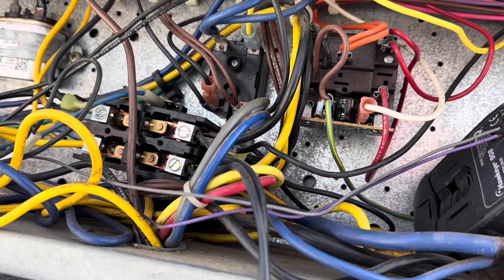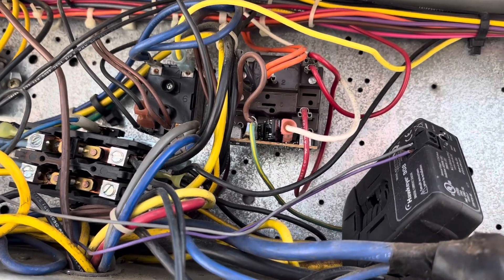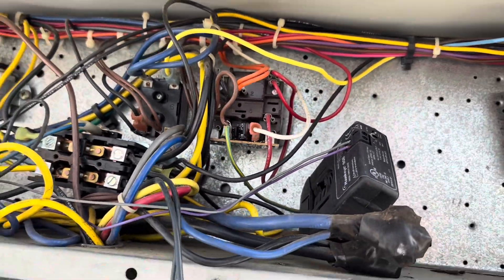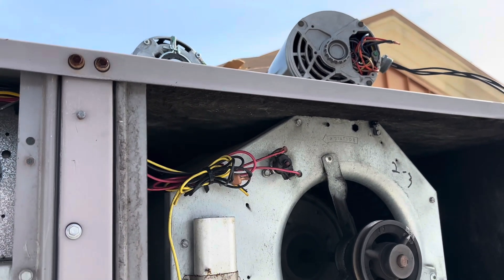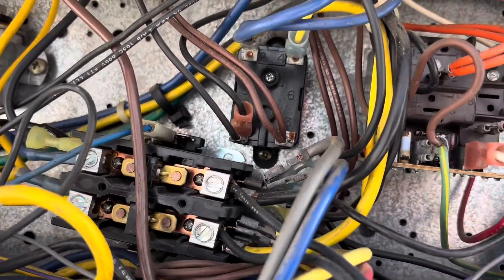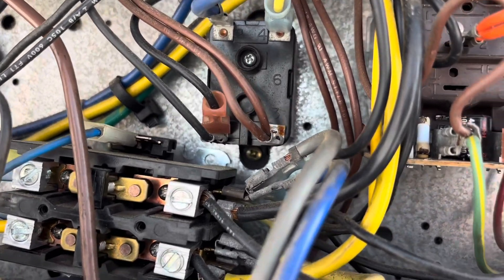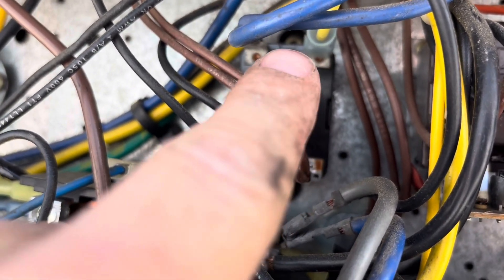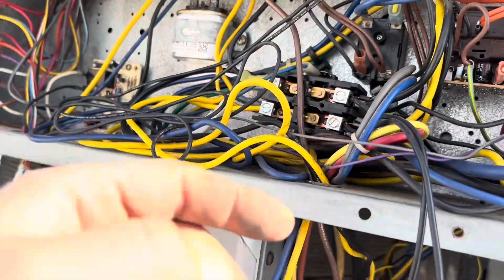It might throw the building management system into some sort of error if the wire doesn't run through this current sensor, so we will have to disconnect our black wire and run it through the current sensor. This isn't as bad as I thought it was, but still — bunch of idiots for putting that three-phase motor in there. That's probably why it burnt up honestly, because the relay was just killing one phase whenever it turned on and off. This relay, on a G call it would close, and when it stopped it would open — and it was only killing one phase. Stupid.